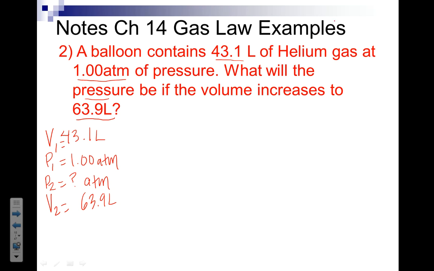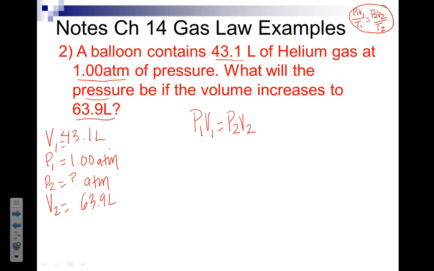Now, always have the combined formula for reference. If you look at your combined formula, remember that's P1 times V1 over T1 equals P2 times V2 over T2. If you learn this formula, you can derive the other formulas from it. So have this to refer to, so that will help you in figuring out what formula to use for this problem. Notice as you examine your variables, you only see P's and V's, so that means the temperature is constant. So if you drop out the temperature in this formula, your formula that we're going to use is P1 times V1 equals P2 times V2. So this is our formula.